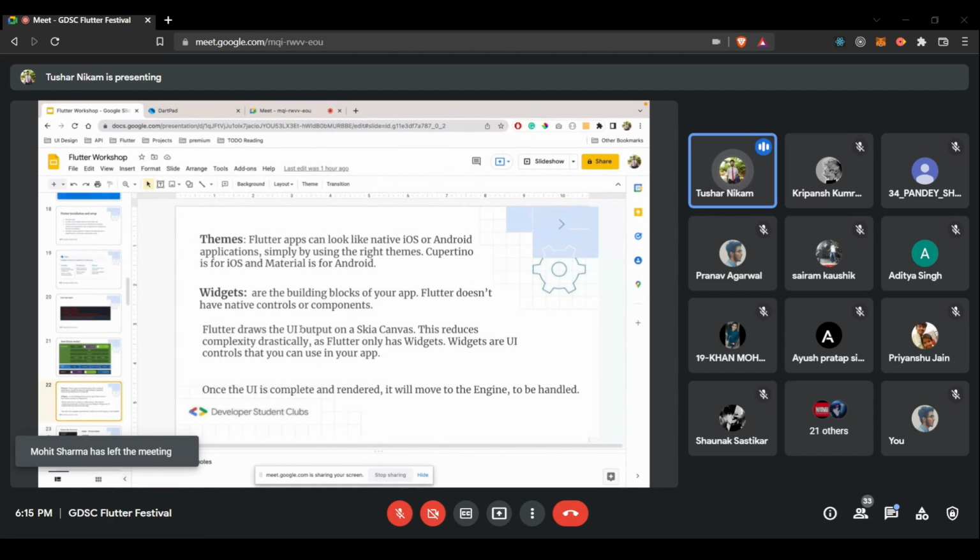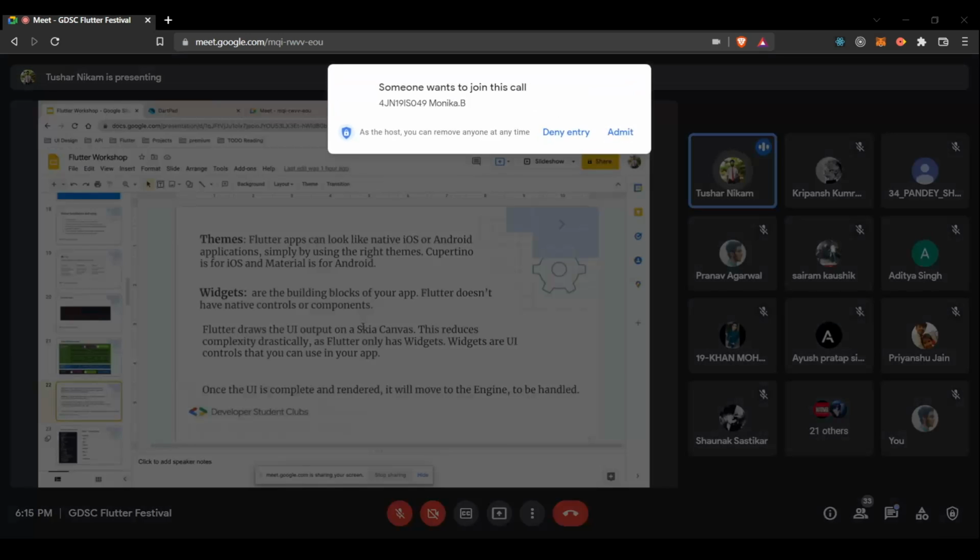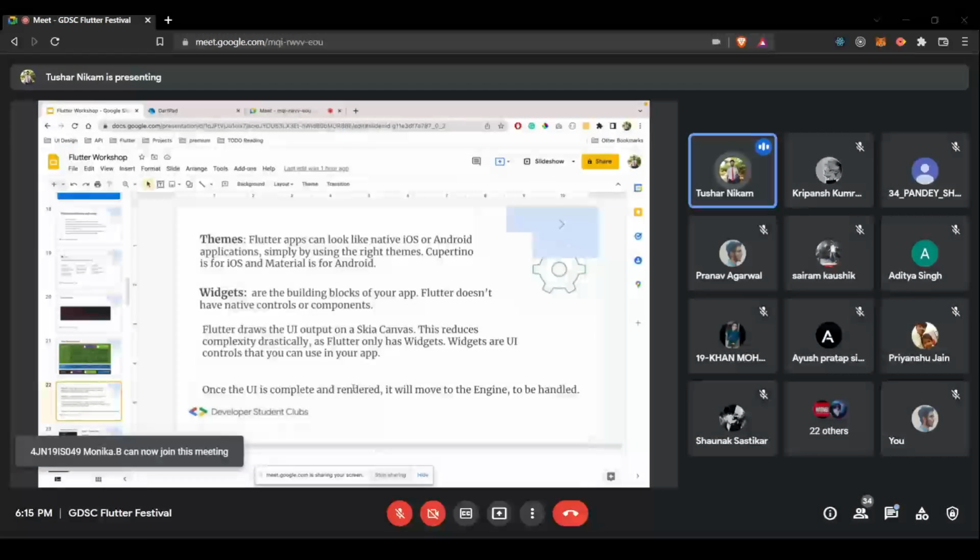It draws your UI components on the Skia canvas, and this reduces your complexity drastically. Flutter components are made only from widgets. There are only two types of widgets, stateless and stateful. We can understand later, but just want you to know.